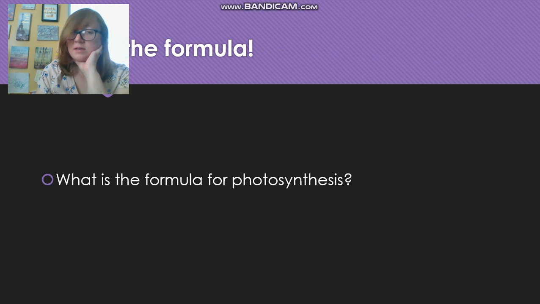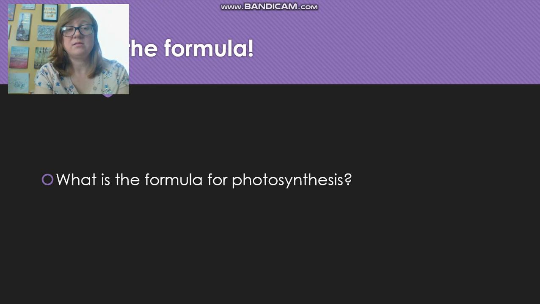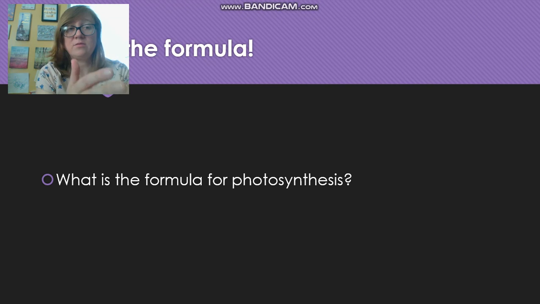So let's think back. What's the formula for photosynthesis? What goes in and what comes out? Okay, well, a plant needs water, CO2. What about sunlight? Sunlight's the energy that powers it. Okay, so on one side, sorry, my thing's backwards. So on the left side of the formula, you're going to have CO2 plus water. Then we're going to have an arrow. And on the right side of the formula, we're going to have the other things.